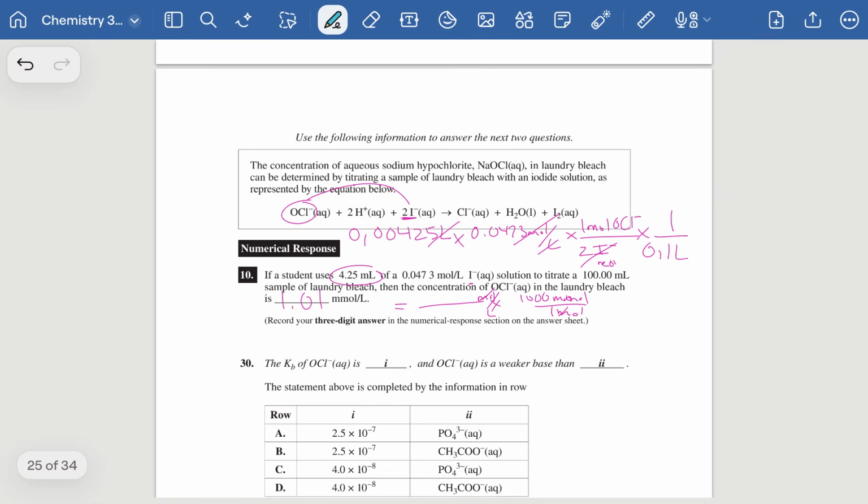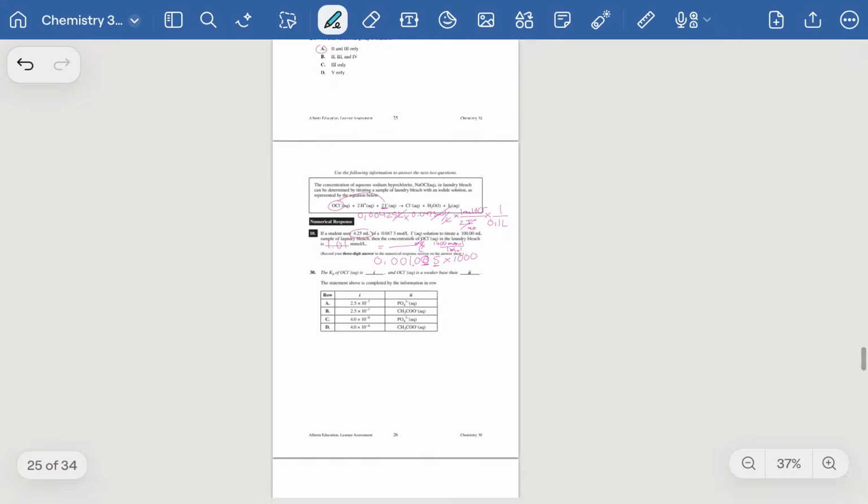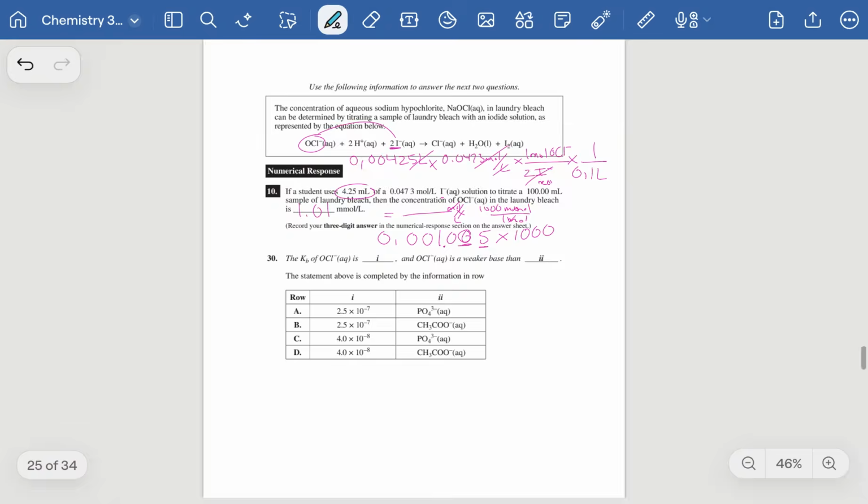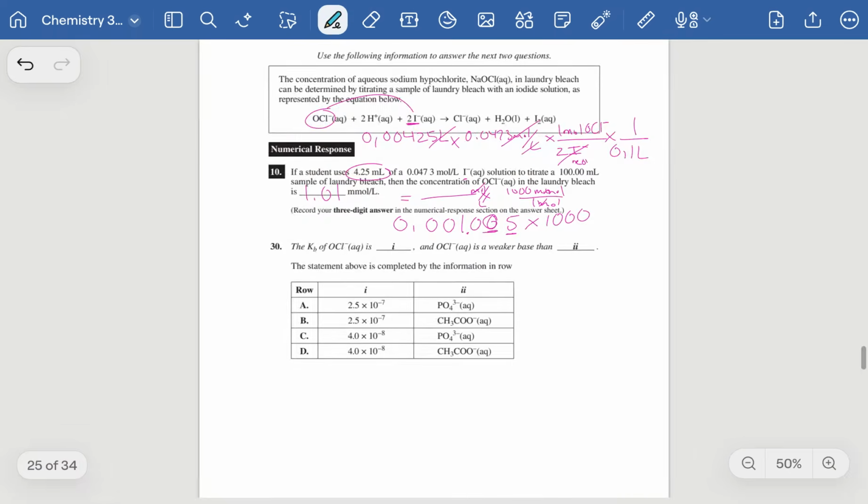liter. So just be careful with this one because the answer that you get in your calculator is 0.01005. When you multiply it by 1,000, just know that when the decimal moves over, before you drop the rest, that 5 will affect the 0 beside it. I got this question wrong the first time just because of rounding. So just make sure you're looking out for that.